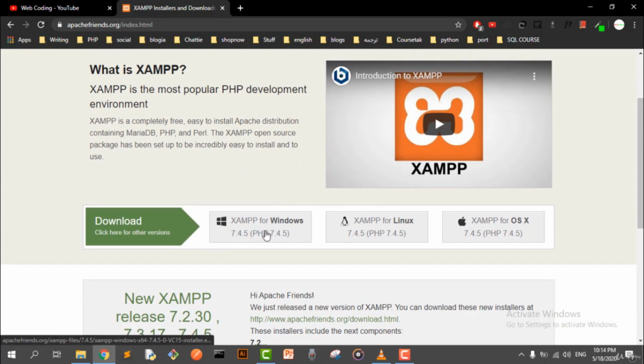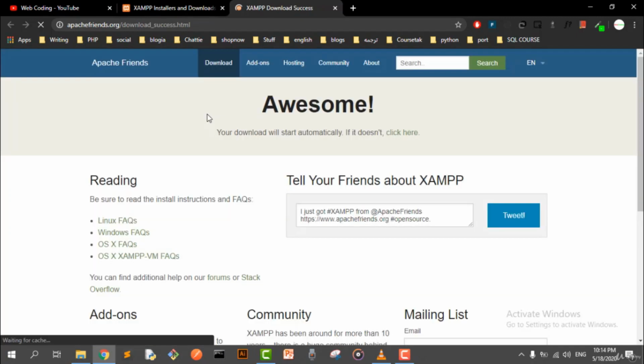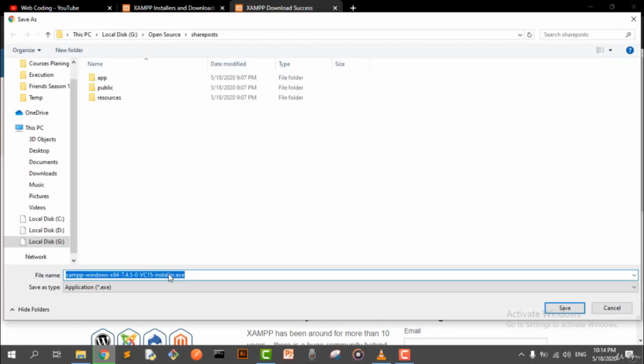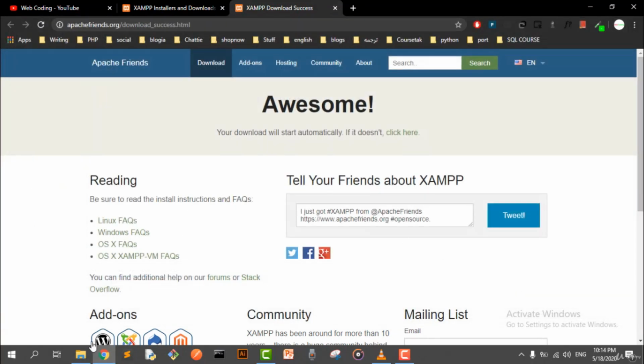If you click on this, it will download for Windows. You can download it for Linux and Mac right here. If we click here, you can see we're downloading the latest version, which is 7.4. I'm not going to download it because I already have another one right here.